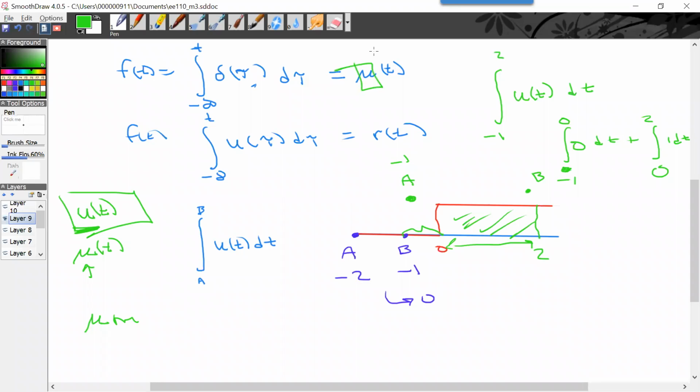But Professor, why is it going up at 0 again? Could you repeat that? Why is it going up at 0 again on the A, B, and then 0? From here to here, the step function is 0. So when you integrate 0, you get 0. Oh, okay.